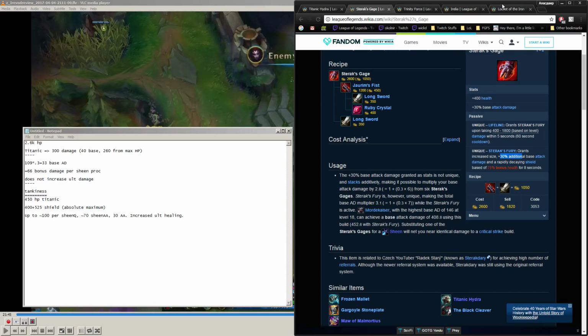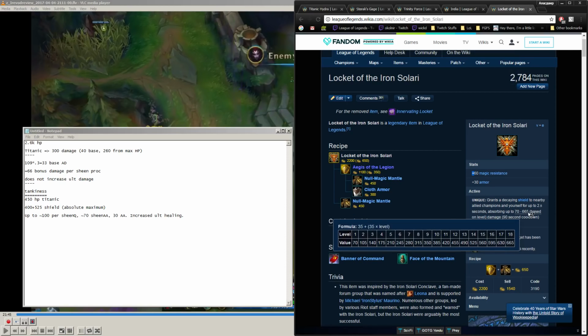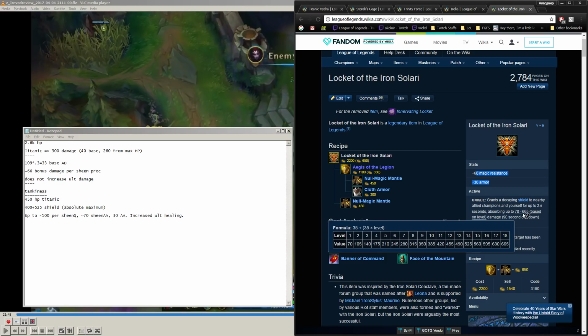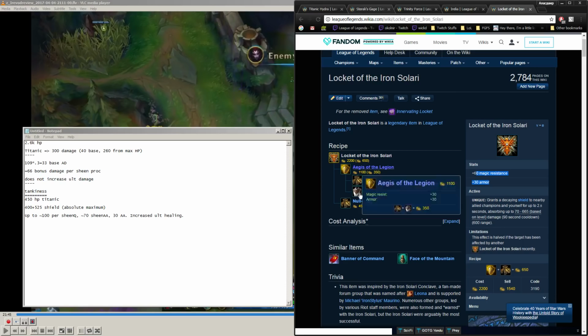If we look at the stats on Locket's shield, it's almost 600 at level 16, and then it maxes out at 665. And of course, this shield goes on to our allies as well. And remember that we're a solo laner, so the level scaling on the Locket is going quicker. So Locket is really the shield item you want. The other thing with Locket is it gives us these resists to go along with the health tankiness that we're getting from the shield and from other items that we buy alongside it.